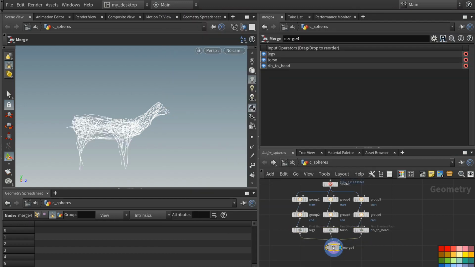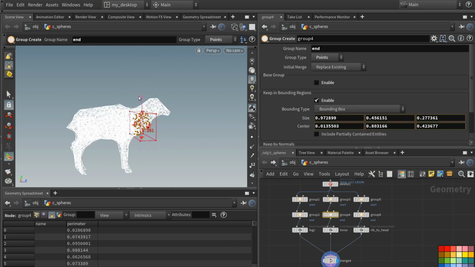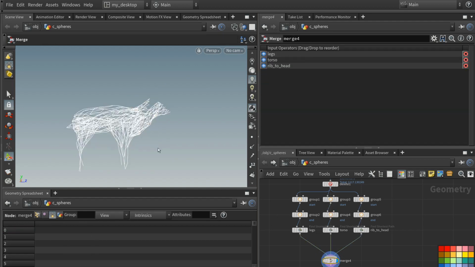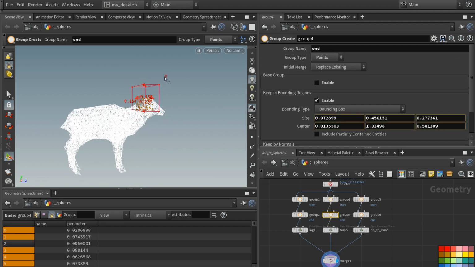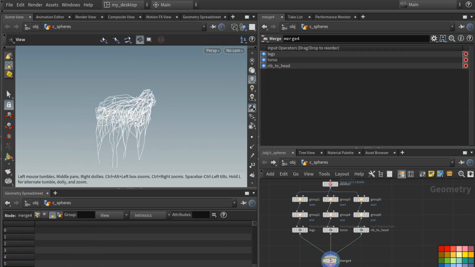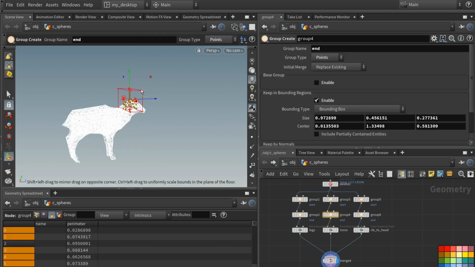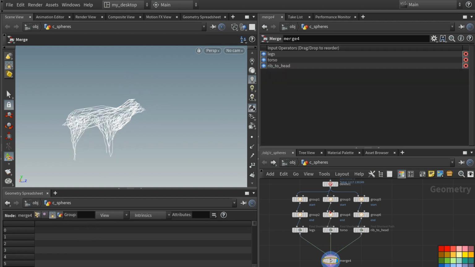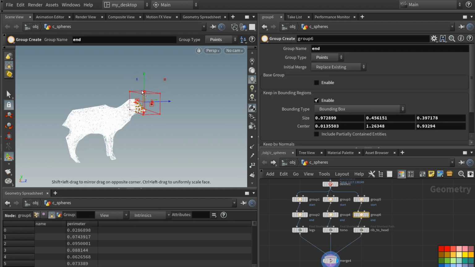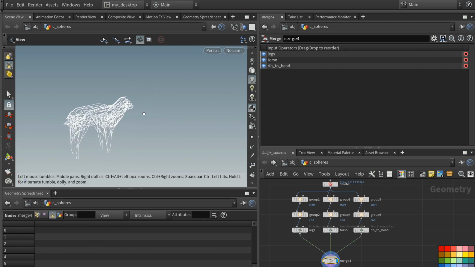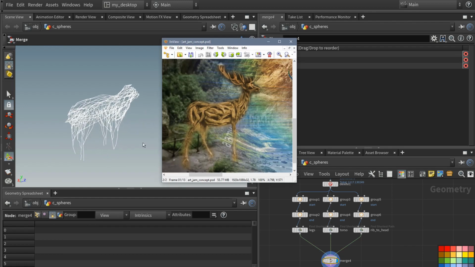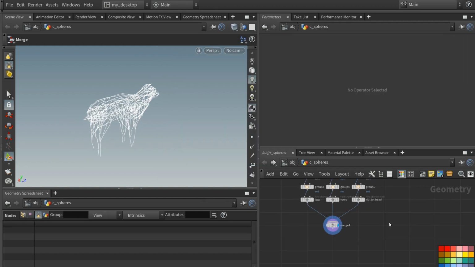And I can already see that I'm missing a little bit on the top of the deer. So I'm going back to adjust the groups to cover all the areas that I want to encompass with the pathfind. If 3 is not enough in your case, feel free to just create another set of pathfinding to cover all your object, all the extents of your object with these lines. So referencing the concept, I can see that I'm getting closer now.